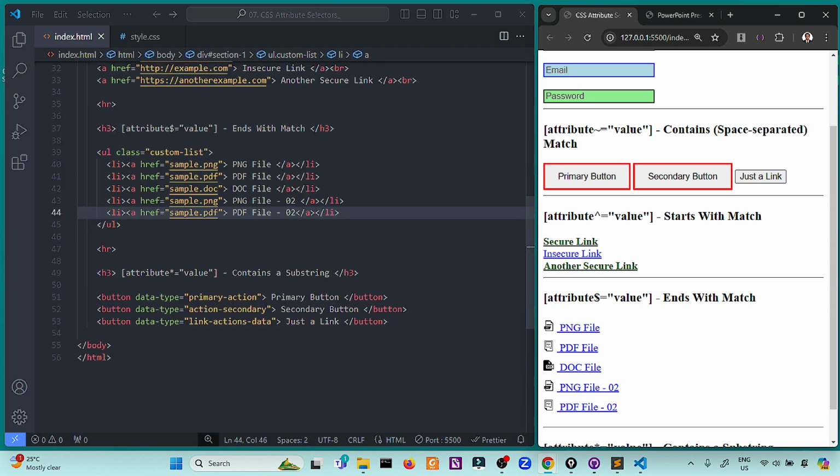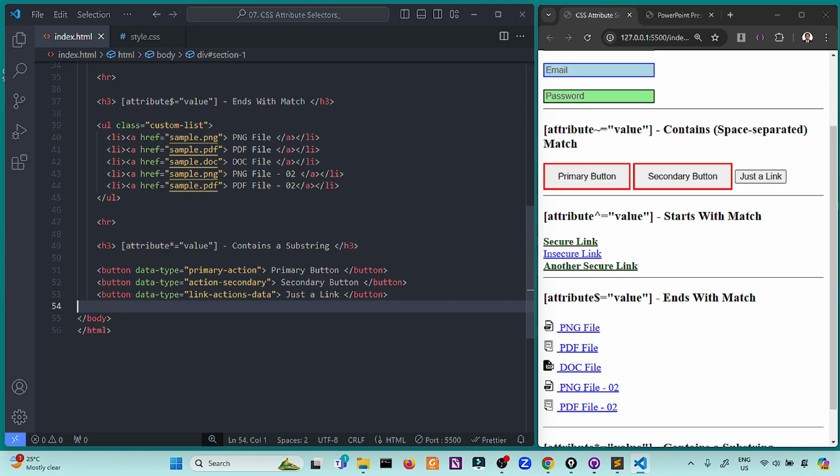And of course, lastly, we have contains a substring. As you can see here, we will have to target the word action. It's at the end, it's at the start, it is at the middle.